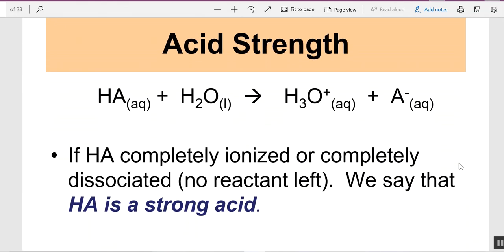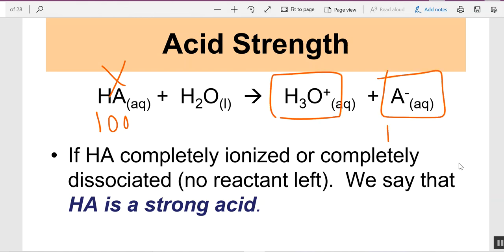So next one, okay, we're gonna look at the strength of the acid. So most of the time, what we have been learning so far, we kind of focus on the acid that we call strong acid, meaning that if you have 100 molecules of HA, when you dissolve it into water, you will not have any of the HA left at all because all of it will dissociate to produce the hydronium ion and then the anion, basically the conjugate base. So you have one molecule of this, one molecule of that. You don't have any of this left at all because it is a strong acid.